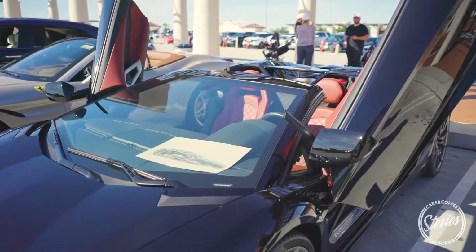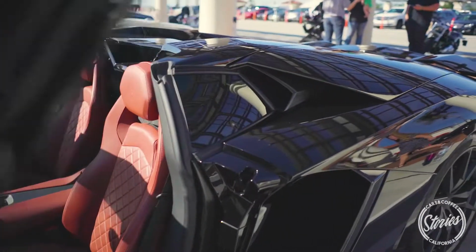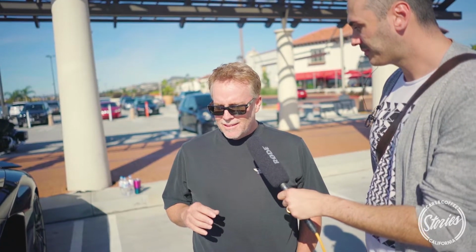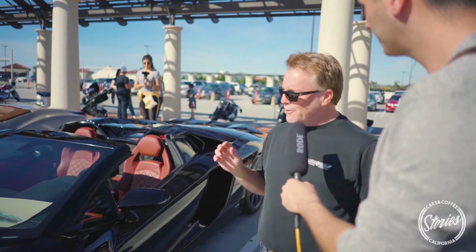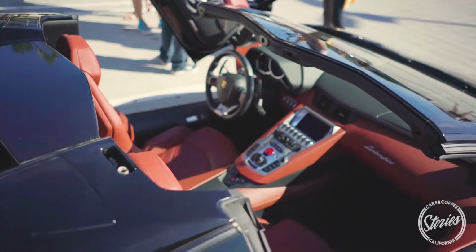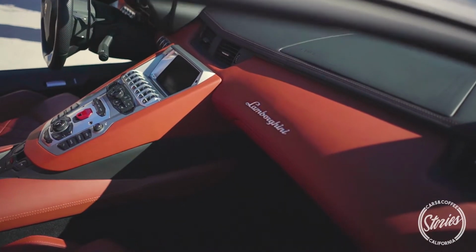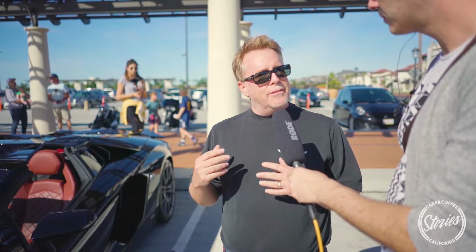What do you like about your car specifically? Is there a favorite thing you would say, okay, that's why I like this so much? It's always about the lines for me. I'm not much of a mechanic or anybody that races, but I find that these are art, and my version of collecting art is cars. So I look for colors, I look for effects, I look for the combinations of the interior to the exterior, and really what the designers of each of the vehicles that I've got, you know, the amount of energy that they put into really making something that's more innovative and artistic.